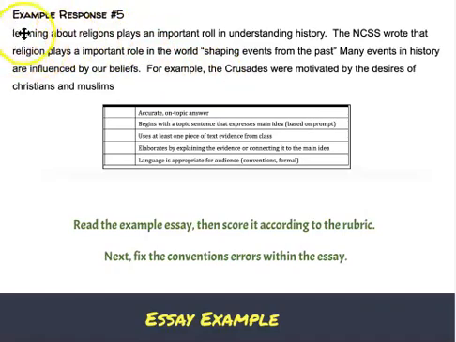So they made simple mistakes, like they didn't capitalize the first word. They used the wrong role, so that should have been R-O-L-E. They didn't put a period where there should be one between past and the quotation mark. They used a personal pronoun like "are." That should say "the beliefs of others." They didn't put a period at the very end, which is common. They need to capitalize personal or proper nouns like the names of religions, so Christians and Muslims. Taking that time to proofread will make a huge difference.